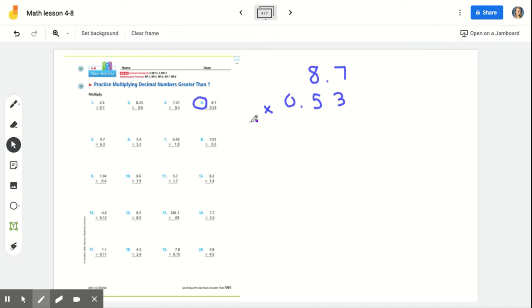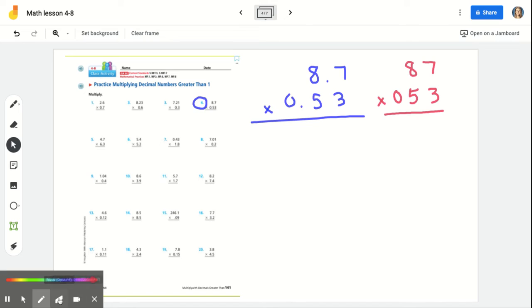53 hundredths. And the first step that we're going to do to solve this problem is ignore the decimals and act as if they're whole numbers to multiply. So on the side here, 8 7/10 without a decimal is 87, and 53 hundredths without a decimal is just 53. Do you see how I dropped the 0 there? If I were to write the 0 in with this number, 53, we wouldn't have any zeros to the right of it. That could just be dropped and just have a 5 and a 3 and the 10s in the 1 spot. Okay, let's use the shortcut method to solve.